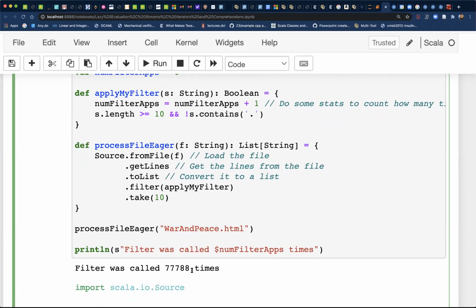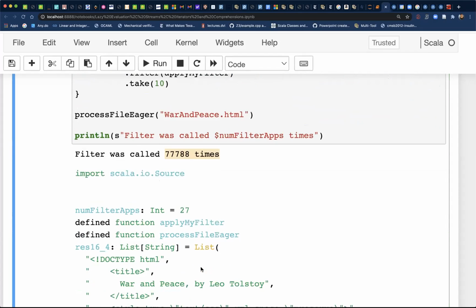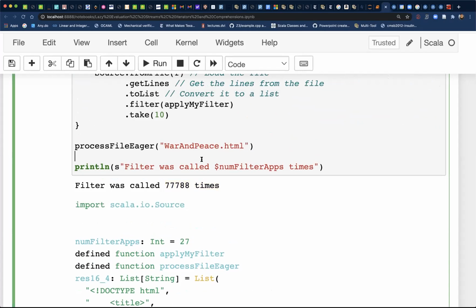Okay. So here it turns out in this eager evaluation, the filter is called with as many lines as there are in War and Peace. So 77,788 lines. All right. So this is what happens when you do this, right? Good so far?